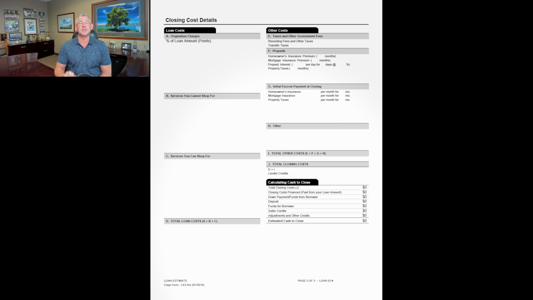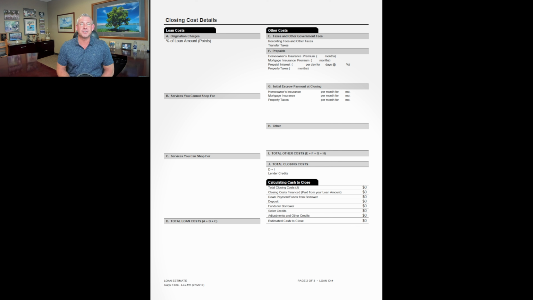And what we can suggest to you to keep this easy, the government put this document together to help consumers shop for mortgage loans. If you look up RESPA law and why it was created, RESPA was created to protect the consumer and allow the consumer to shop for mortgage loans. So box A and box B are generally the only boxes, and I can't say generally, I can say it is the only 2 boxes that the lender has any control over what the costs are going to be.